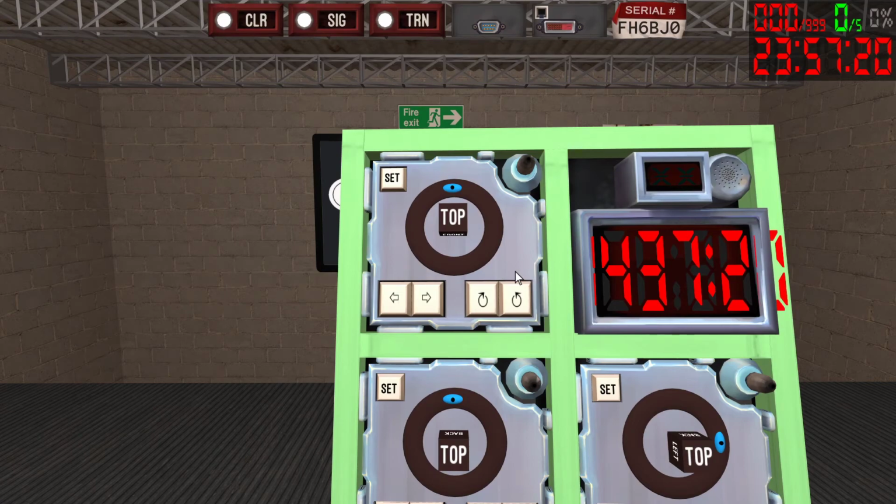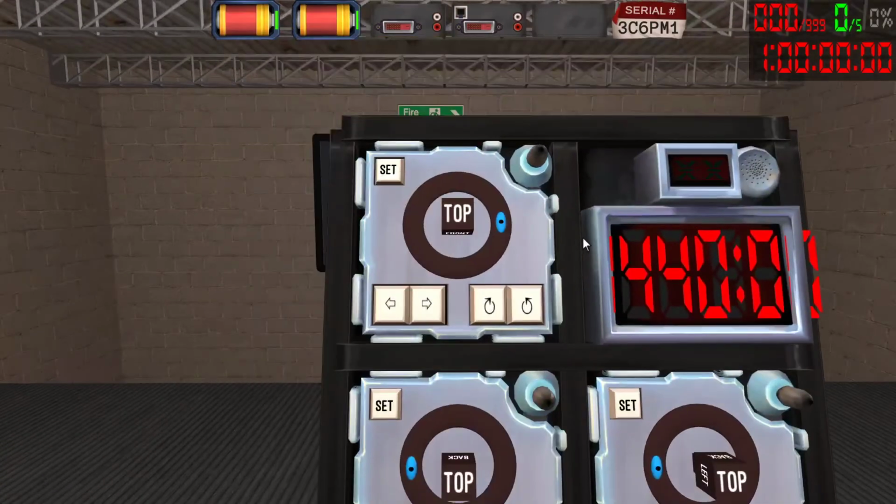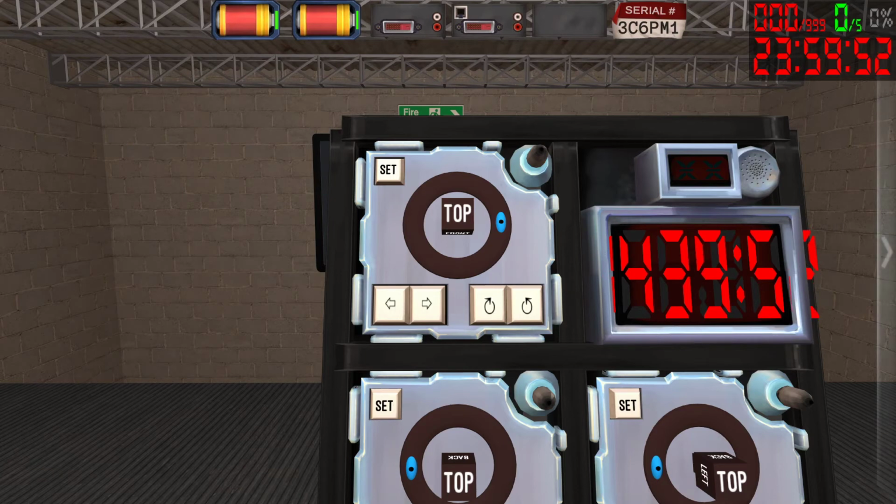You know what? Let's do some practice. Let's do a new bomb. Let's try to figure it out on my own. So, does the serial number contain an R in it? No. If there's a bomb that has a lit TR and there's no indicators. If the bomb has a PS2 port, no. Or there's been 1 or more strikes, no. If the serial number contains a 7 or an 8, no. If there are more than 2 batteries, no. Or the virtual position is in the left face, no.